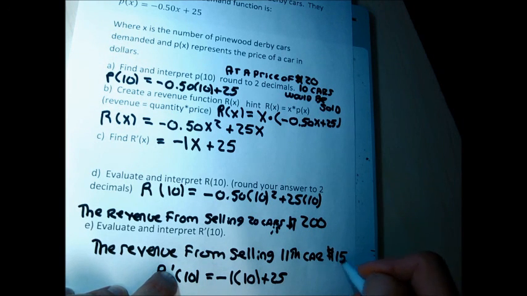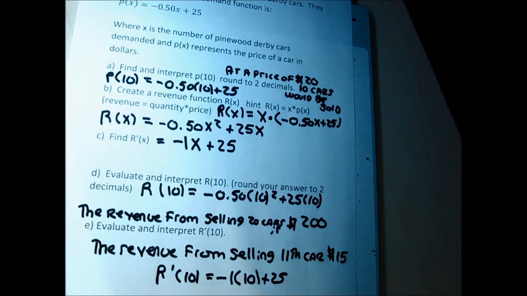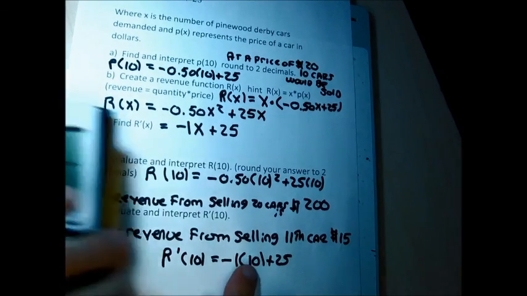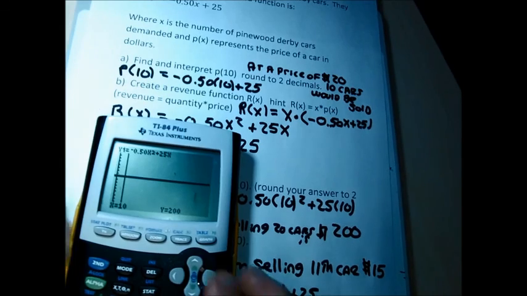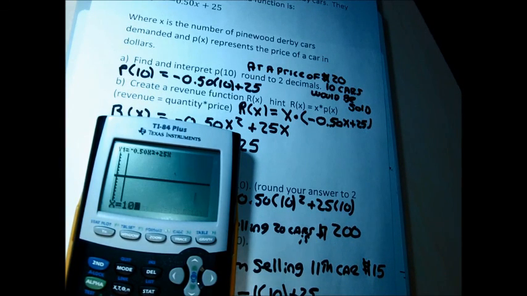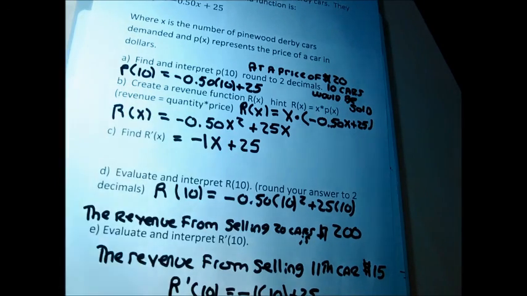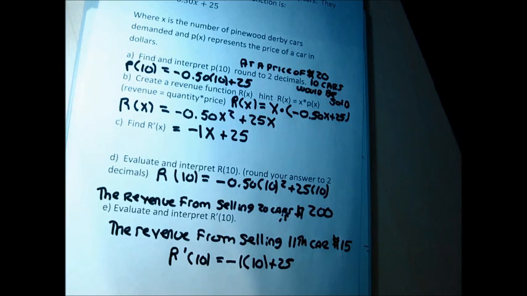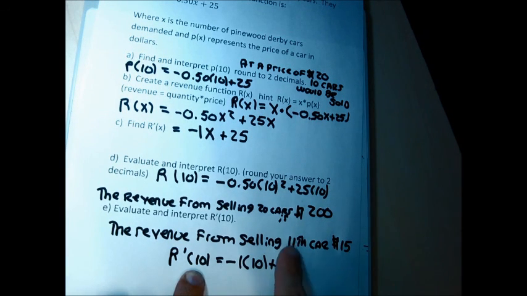So in order to bump their sales up, they're going to have to lower the price of the cars. Let me get that from my graph screen as well. So I'm going to go to my graph screen, do second calc, go down to dy dx, type in 10, and I get that same $15. Same interpretation. The derivative of a revenue function is called a marginal revenue function, and marginals estimate the next. In this case, the R prime of 10 is the next, which would be the 11th car.